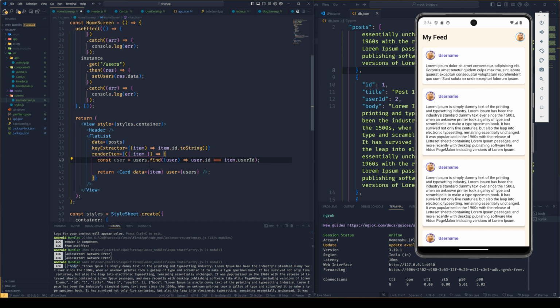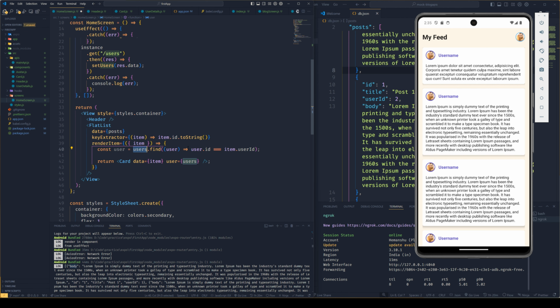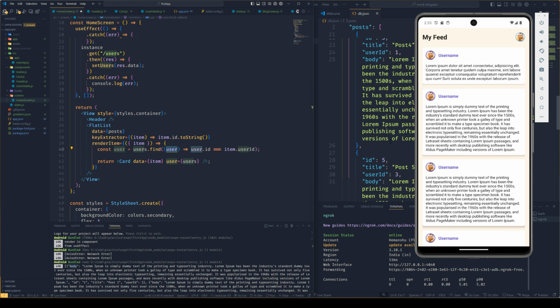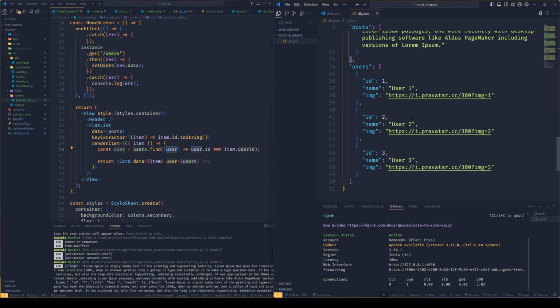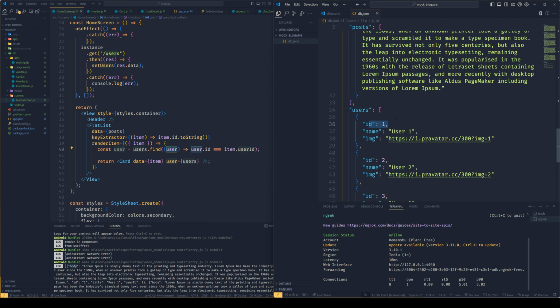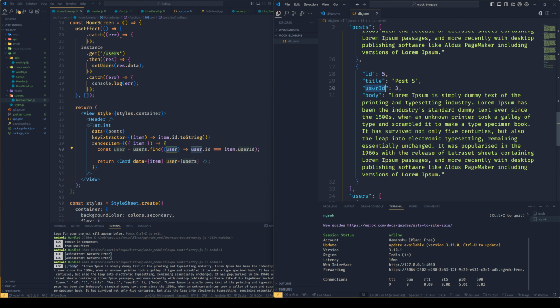So we will say users, which is received from here, dot find. We'll get the user dot ID. So basically the user ID, let's see here, user ID is matching the user ID of the post.